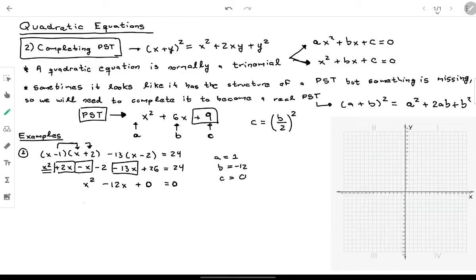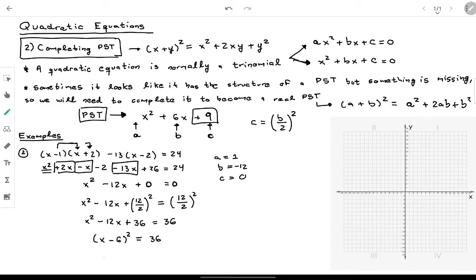So what can we do on this one? We need to complete the perfect square trinomial. How do we complete it? Remember, it's going to be plus the middle term divided by 2, all of it squared. If we put it on one side of the equation, we need to put it on the other member of the equation. So it's going to be x squared minus 12x plus, and here it's 12 divided by 2, which is 6, squared is 36, equals 36 also. What can we do on the left side? We can do x minus 6, all of it squared, equals 36.